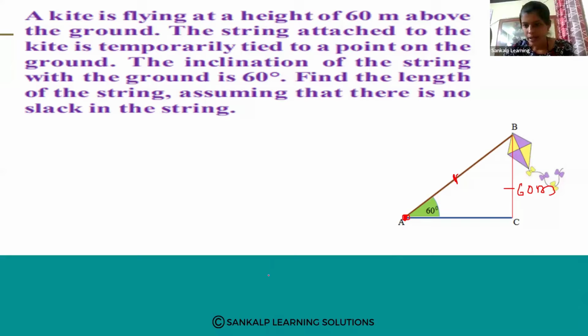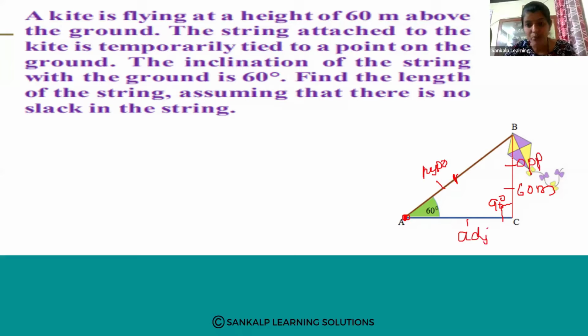Yes, so theta is at point A, and at point C the angle is 90 degree. Okay, so at point C it makes an angle 90 degree, and at point A 60 degree is there. So we need to find out the length of the string. Yes, observe my dear students. So the length of the string, where is it now? It is at AB. AB means what? It is opposite to the 90 degree. Opposite to the 90 degree means it is the hypotenuse. Yes or no? This is the hypotenuse. So this is the adjacent side and this is the opposite side.